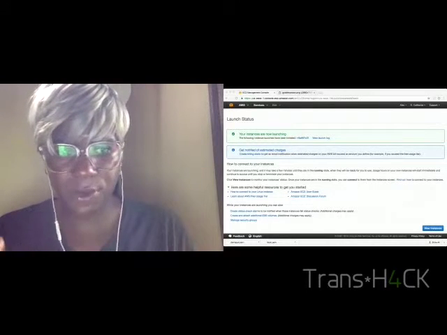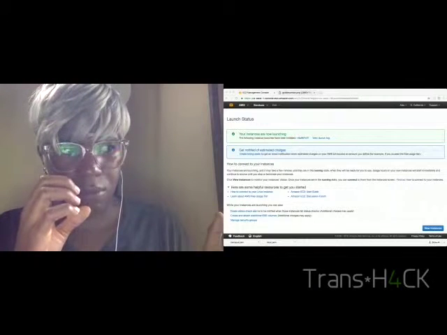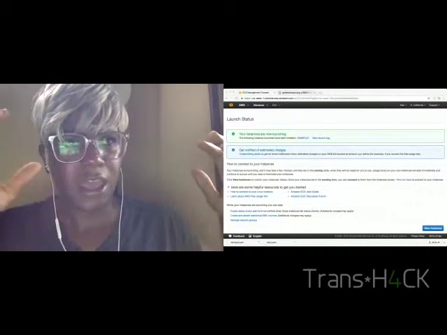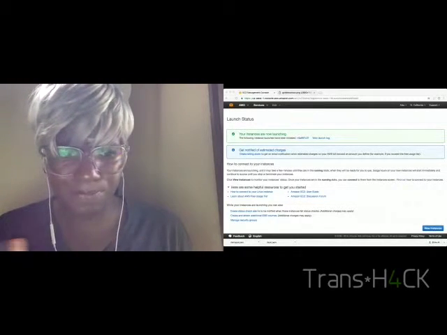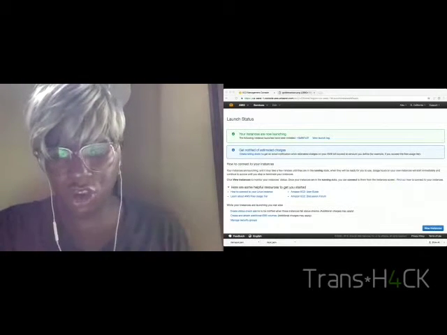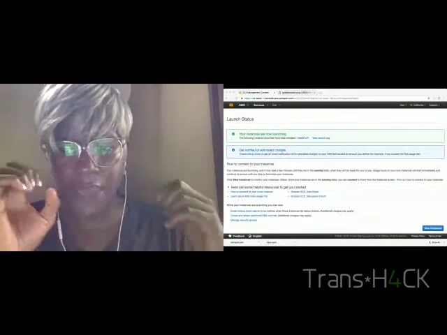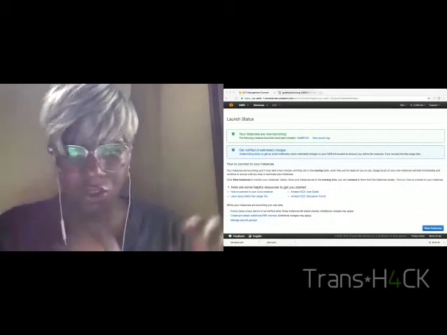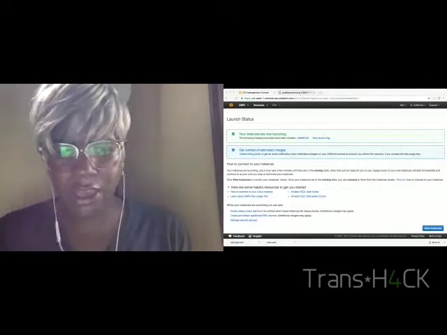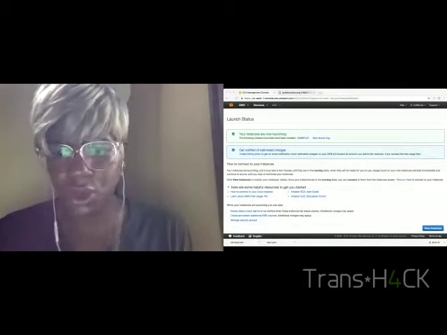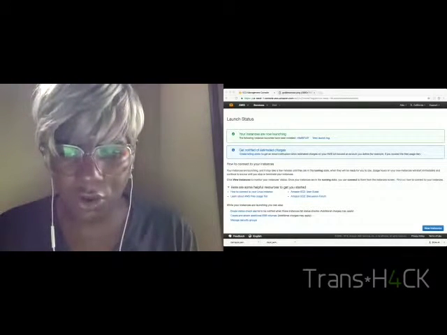It's super cool, and it's been a game changer for me because I come from a network administration background, and like 10 years ago when I did Linux administration, when we wanted a new server, we would have to physically bring a server to the data center and then install the operating system on it, and then install all the packages and the KVM and all that kind of stuff. And now with Amazon, I can do that from a web browser without having to leave my desk. So I'm just going to log into the server really quickly.